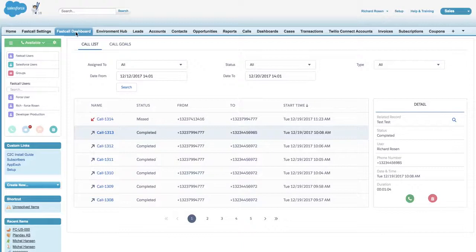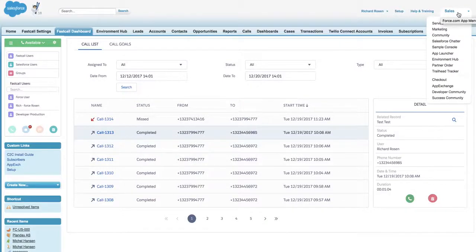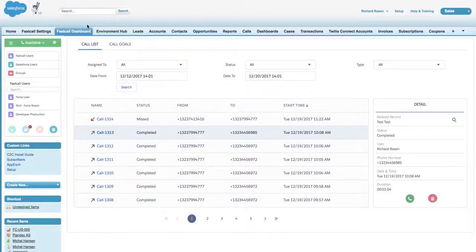But if it's not, if you're upgrading Fastcall, you're going to add the page to whichever application in the Salesforce application menu that you work in. I happen to have it in an application called Sales, which is one of the native applications. It could actually be incorporated into a console, which I have, or just the application that's the Fastcall application. But you are going to add the tab to an application, so you're going to see it here because again, it's a page that's available to all users. It's not part of the settings. So what is dashboard?